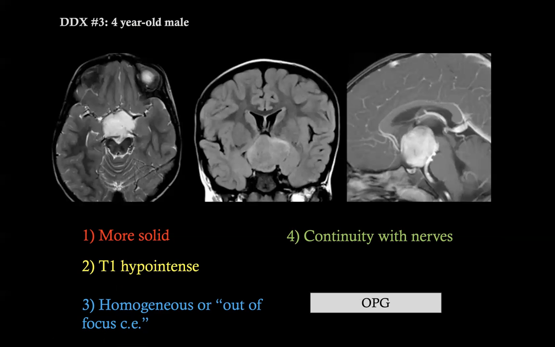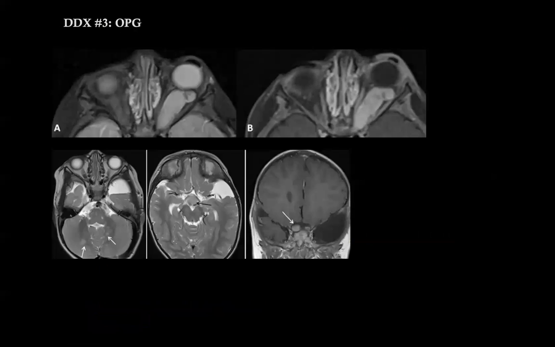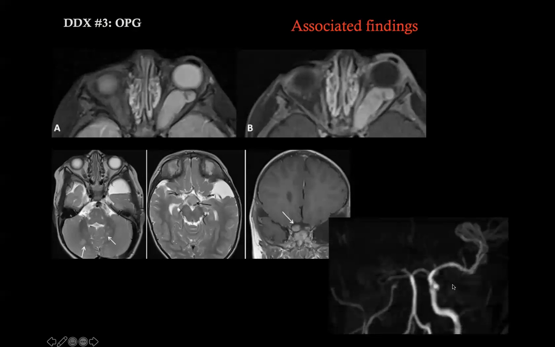Another example, this is all a lecture about the bigger picture. Another example of the bigger picture is the fact that if you see an optic pathway glioma, you need to think of NF1. It's not all the cases, sometimes it's sporadic, but if you have NF1, you look for associated findings. Again, optic nerve tumor, UBOs, or FASI, the involvement of the hypothalamus, again, optic nerve tumor, dysplasia of the sphenoid, and don't forget moyamoya.